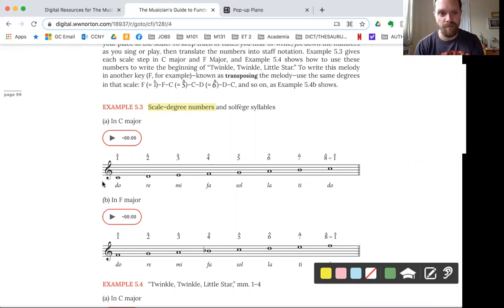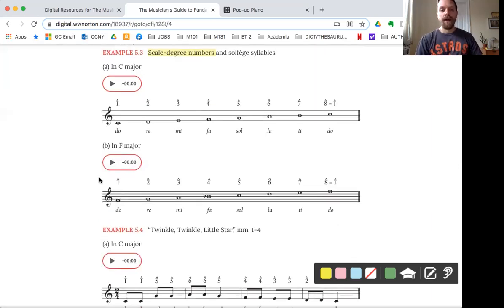And notice our whole and half steps. C to D, whole step, D to E, whole step, E to F, half step, whole, half. Then what comes in the middle? Whole step. Whole, half, whole. And then G to A, whole, A to B, whole, B to C, half. And remember, they're diatonic half steps, diatonic steps in general. We can't have B to B sharp. It has to be diatonic. It has to change letter names.